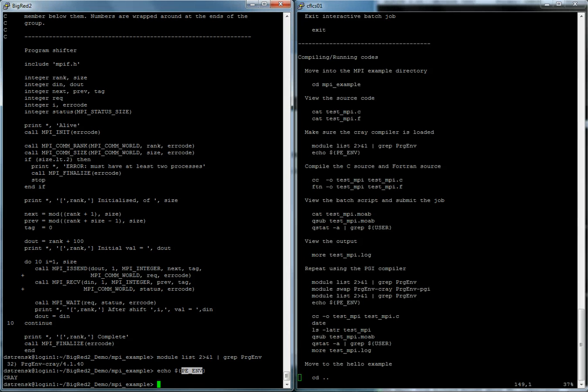So we have the Cray compiler loaded, and this is very interesting and important when you're running in the Cray programming environment on this system: you always use the commands cc for the C compiler, ftn for the Fortran compiler, and CC for the C++ compiler. I know if you go to GNU, it's going to have gcc, but you really don't want to use gcc on this machine.